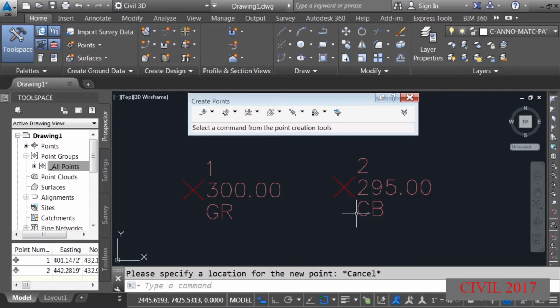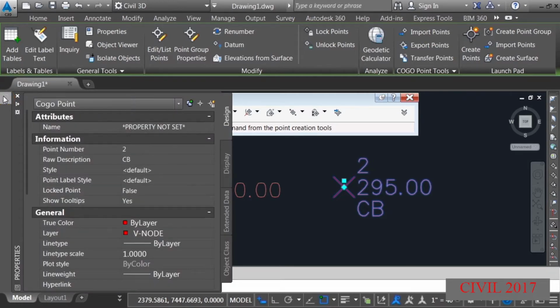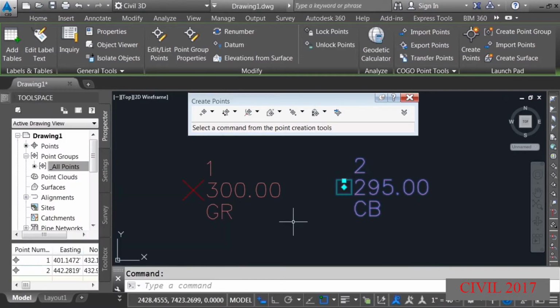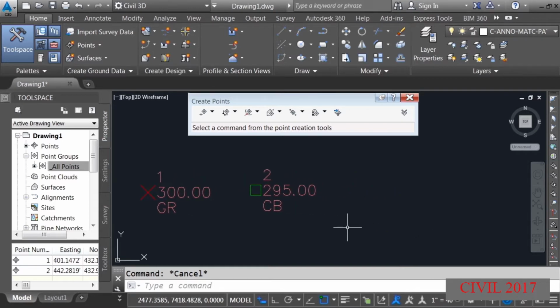Normally, with a catch basin, though, we would want this symbol to look like a catch basin. Let me show you how we can make a change. I'll do that by selecting the point, and then I'll go over to the Properties palette. Mine is anchored to the interface. If yours is not displaying, you can always press Ctrl+1 to bring this up on screen. In the palette, right here, we'll find the object style and label style associated with this point. Currently, they're both set to default. That means it's getting its properties from the point group. I'm going to open the Style property, and I'll choose Catch Basin, and then I'll press Escape to deselect the point. That looks better. I'm going to pan these over, and we'll create another point.